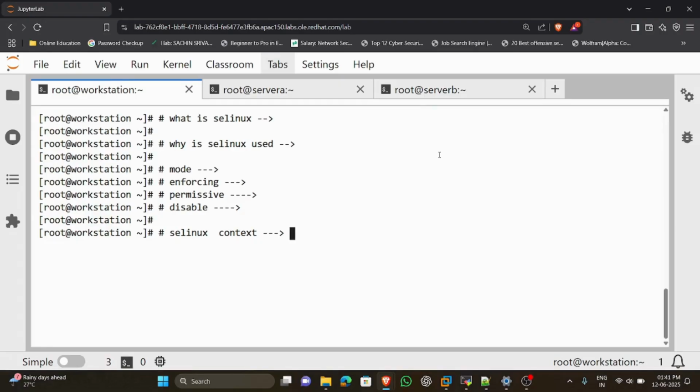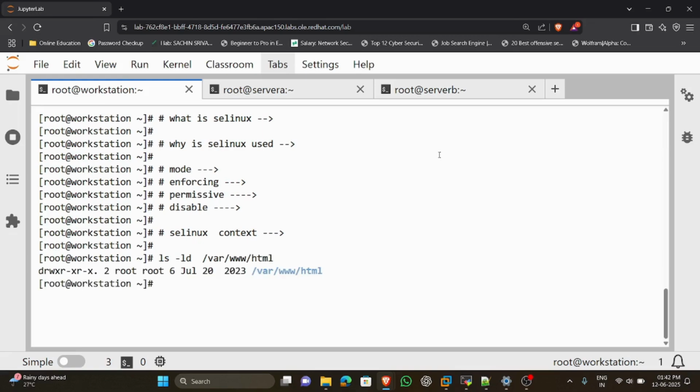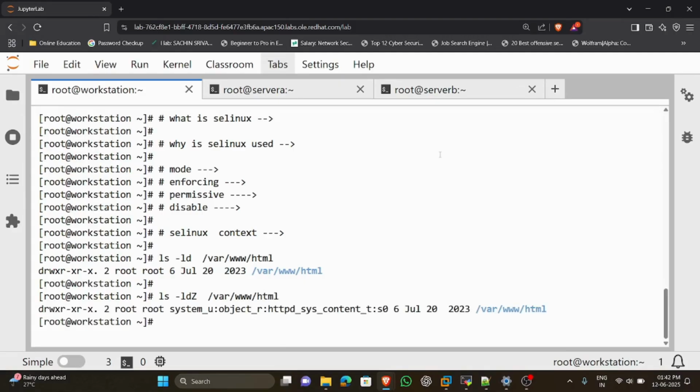If you have any file or directory, you can check it. For example, ls -ld /var/www/html. This is a directory. If I want to check its context, I will apply ls -ldZ /var/www/html.